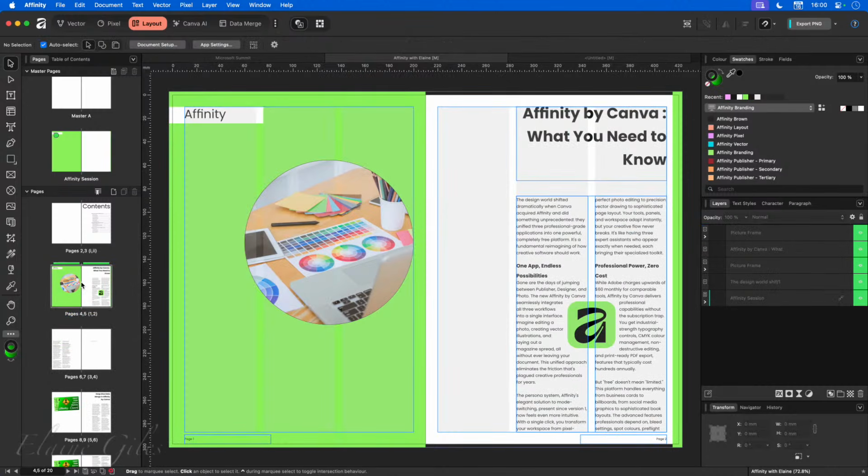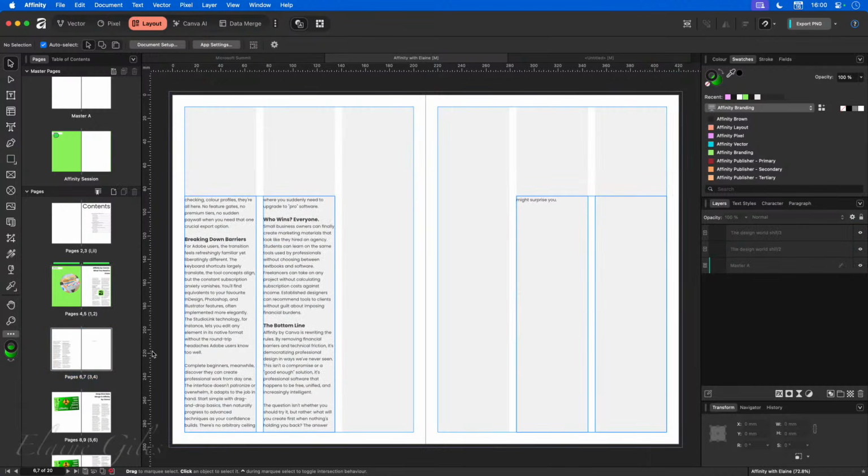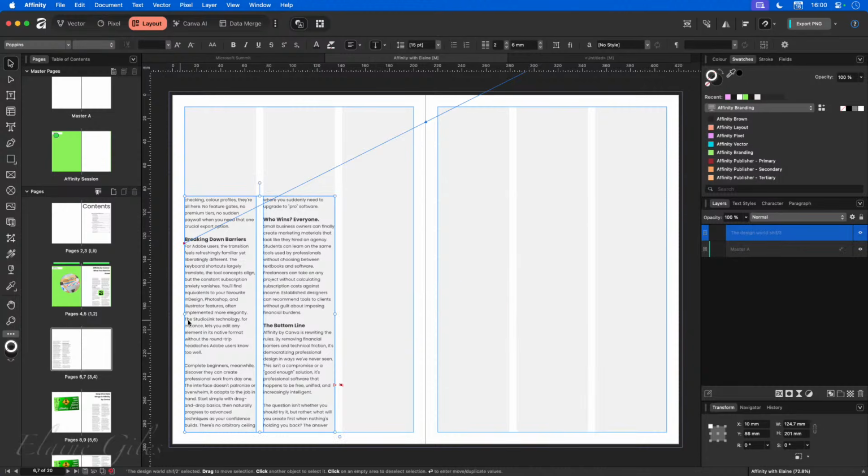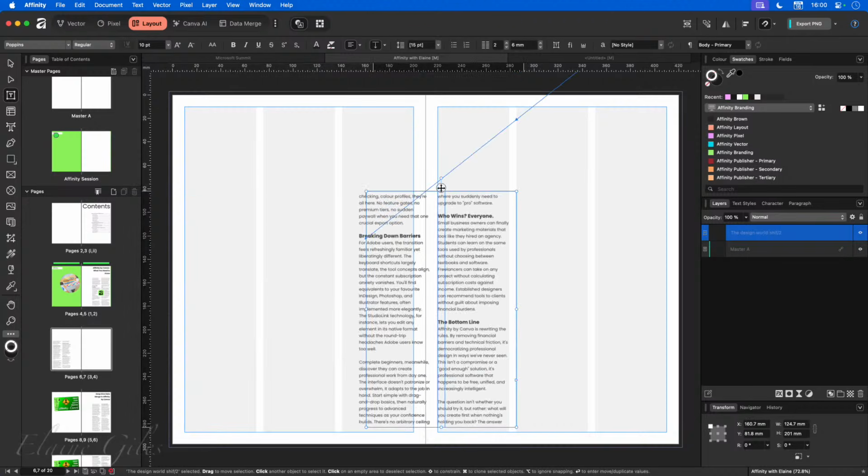So here is my first page. Here is my second, but what exactly has it done? It's given me all the frames and linked them that I need to put all of the text in there. Right, it's on the wrong side though, but that's fine. I'm going to delete that one. Notice that when I deleted that frame, it didn't delete the work I'd done, did it? My H2s are still there.